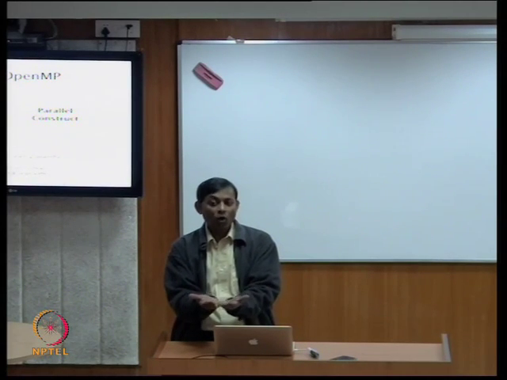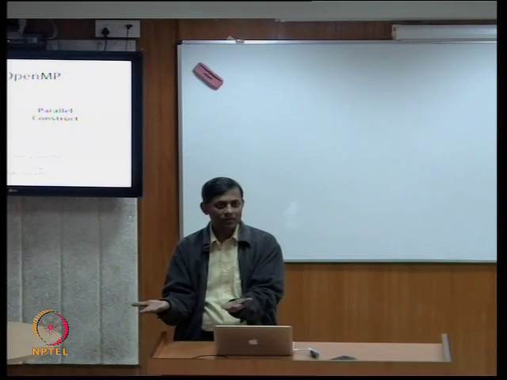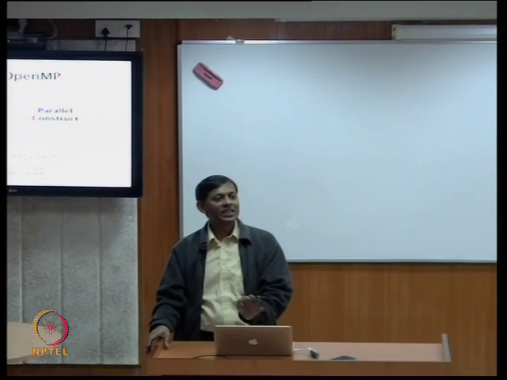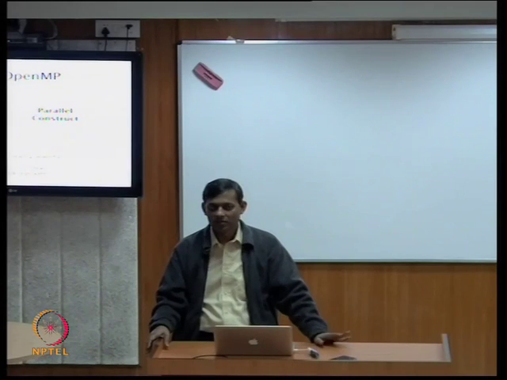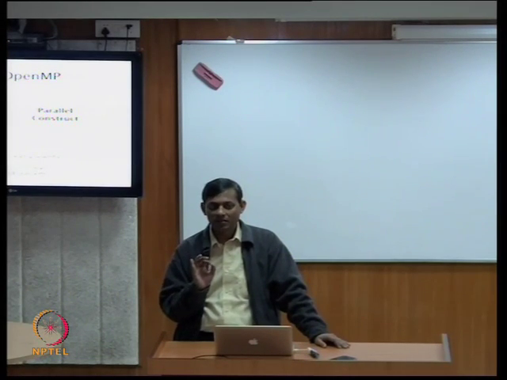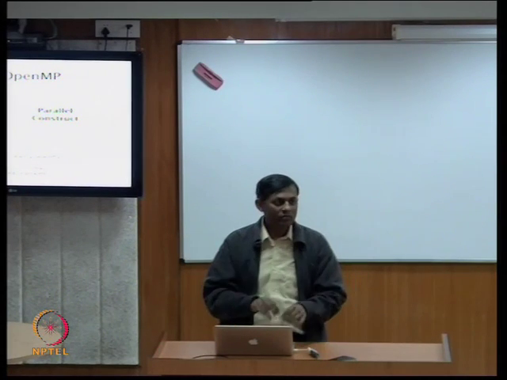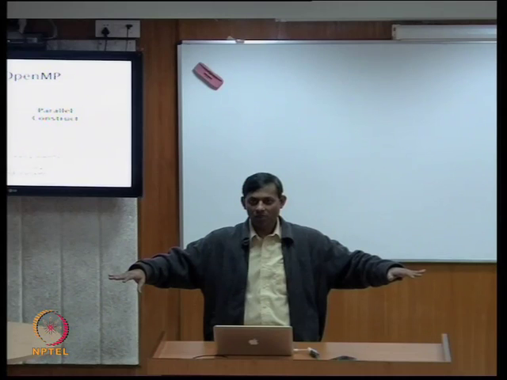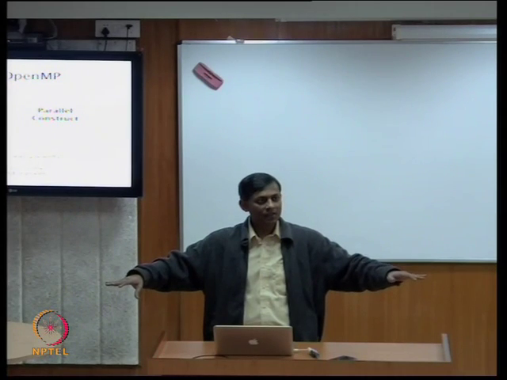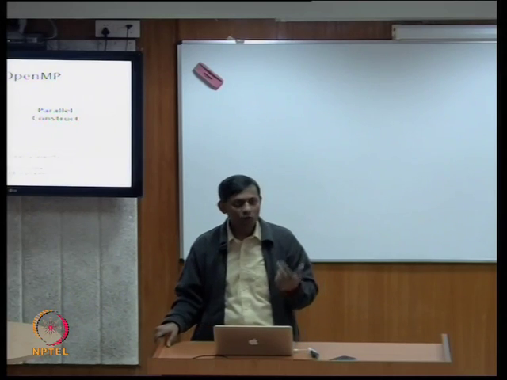And once all of them have reached the end of that construct, one thread will continue on from there. Okay, so there is an implicit barrier at the end of that code, at which all of the threads come and stop, and after all have reached there, they join into a single thread. So it's a fork join model.